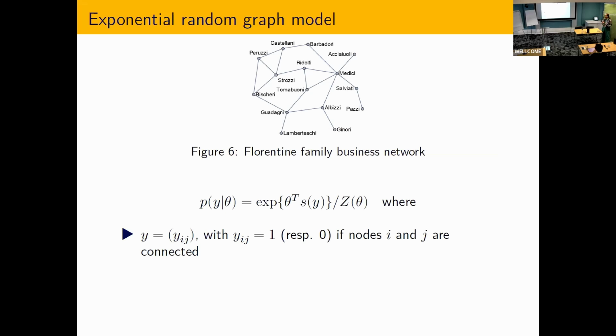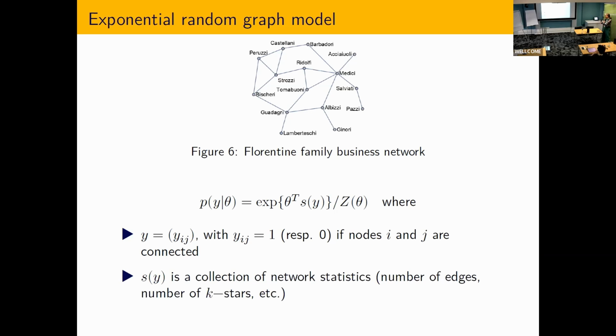and you see a connection when two families interacted through business relationships. And so in our case, theta is two-dimensional, as is mostly the case in this sort of exponential random graph. Theta is 2 or 3-dimensional. And the sufficient statistics are the number of edges and the number of k-stars. That is not particularly important. The important part is that this quantity is a sum over many terms. So you cannot compute it. And because this is your likelihood and you cannot compute this, you cannot do maximum likelihood estimation and you cannot do Bayesian inference unless you do something about this Z.